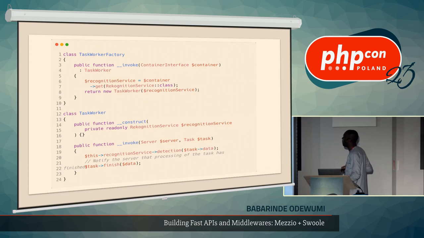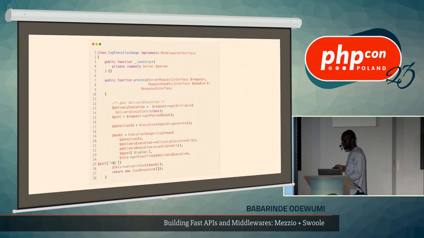So every time I call the task, I have this service, and I can tell it to detect a face in this case. This will normally take a long time to do, and that's why we've put it in a task. So in the middleware, once I have hit this middleware in my application, I can do some stuff, create my objects from here, and in line 26, I'm able to call the task to take action on this particular object that I've given it. So at the end of the day, this task is going to be called, and my response will be given back to the client who is calling this middleware.